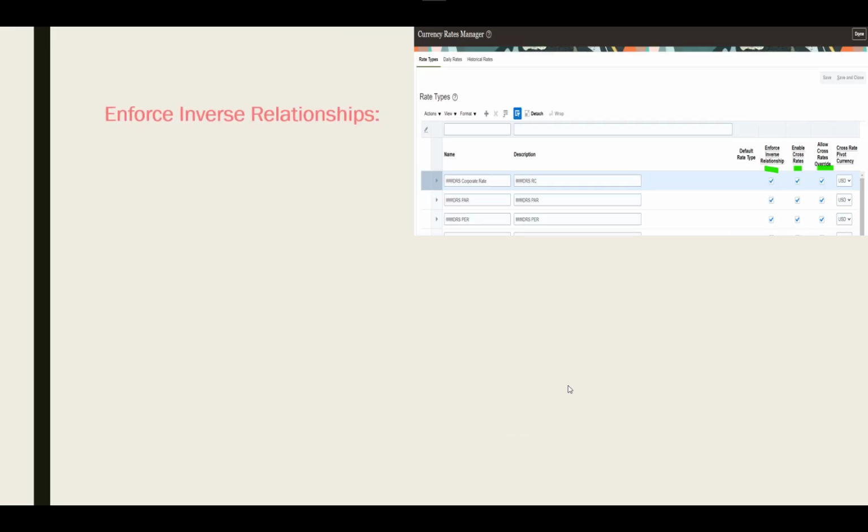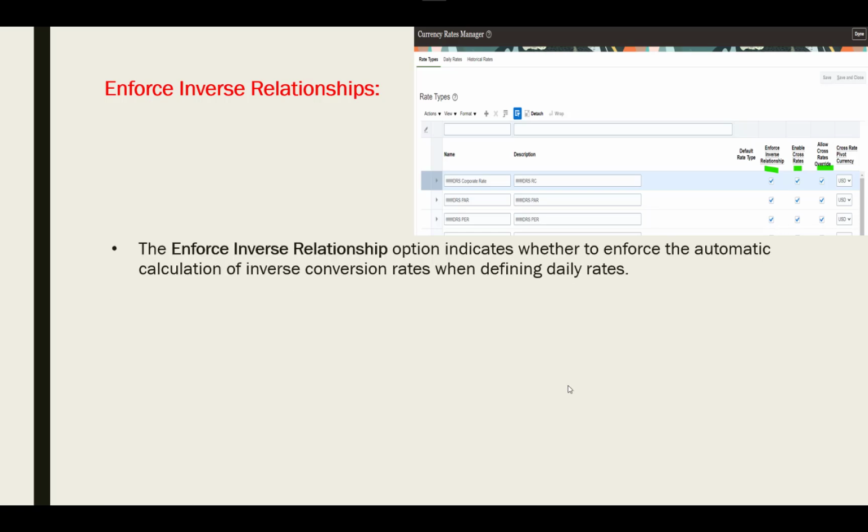As you see here, there is enforce inverse relationship. When you define your rate or manage your rate type, there are a lot of options for this rate type.